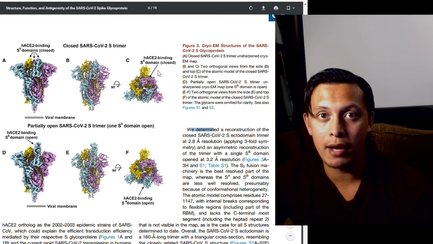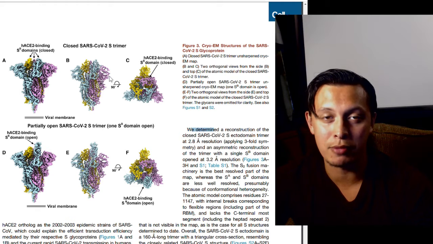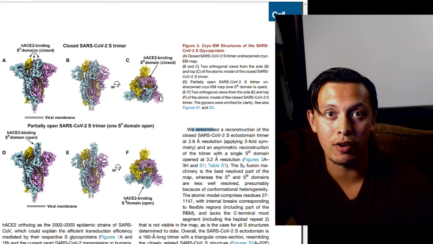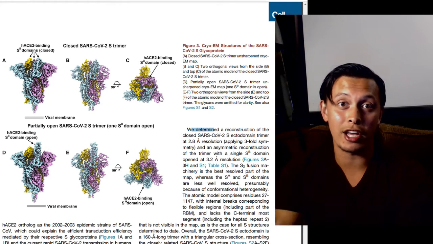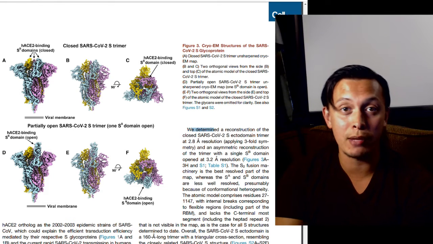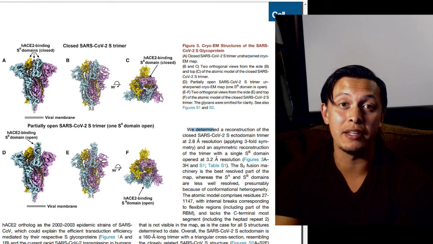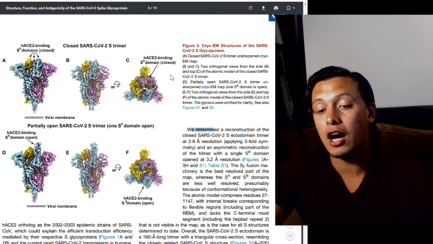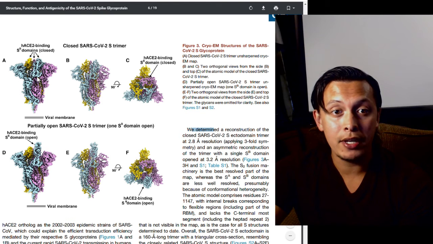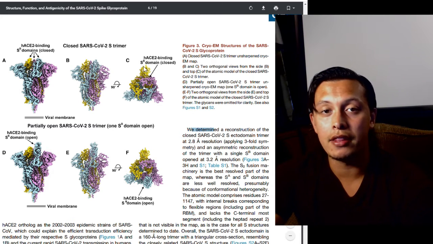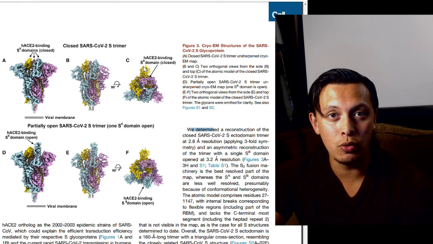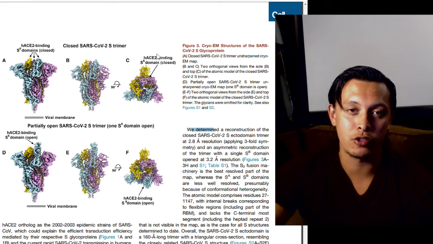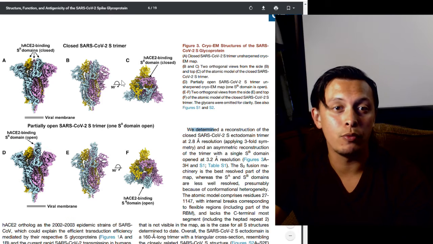So cryo-EM is cryo-electron microscopy. Cryo meaning very cold, and electron microscopy, where you basically shoot electrons at your subject, and the electrons are moving so quickly they behave like light particles, and then they are able to do imaging based on that. So what they do with cryo-EM is they take a small solution with a bunch of these proteins that they've generated inside of them. And then after they get it really cool, they shoot it with the electron microscope, and then they get an image with a bunch of particles in it.